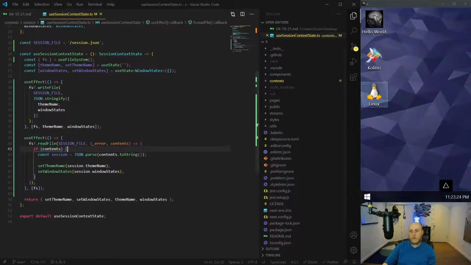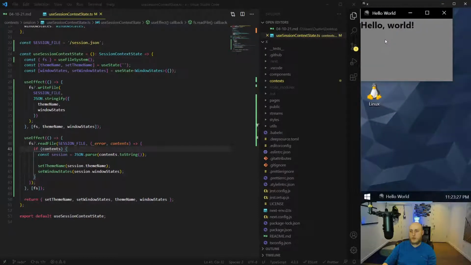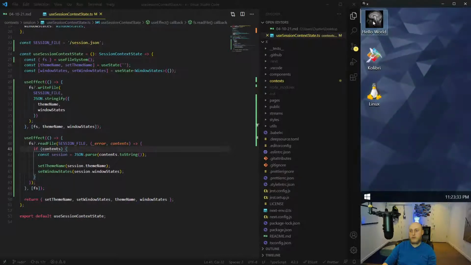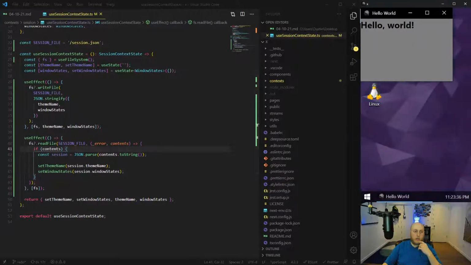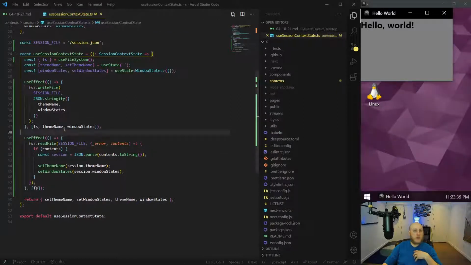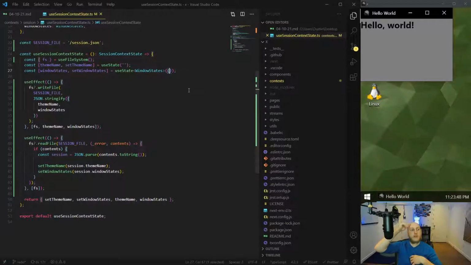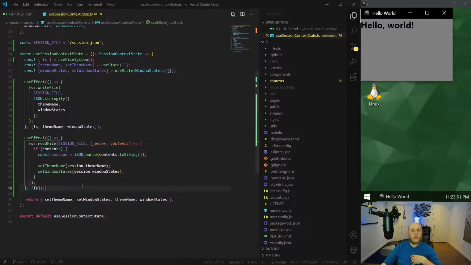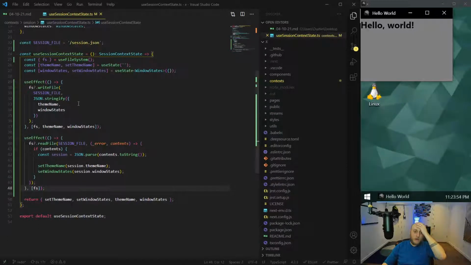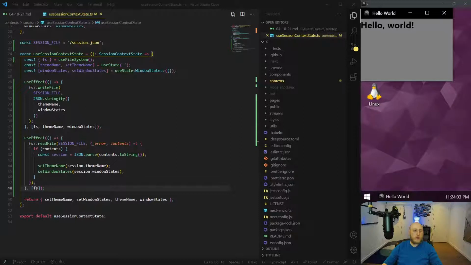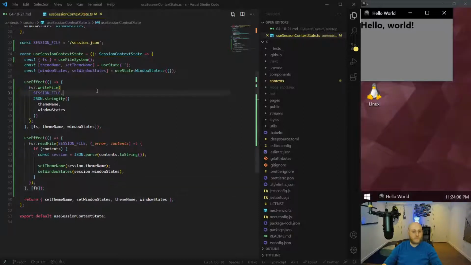So let's see how that looks. Let's reload the page here. So we open up the window, we move it into the middle, close it, still remembers it there. Now if we reload, no, it didn't remember it. Why is that? I think that's like I was saying. The load here that's happening is overwriting the fact that these at some point start with defaults. So the first time when it loads, they're defaults still, and then this is happening before this is happening. Now, what's the best way around that? The best way that I can think is to do this session loaded that I was doing for now. So let's just do that until we can think of a better way.